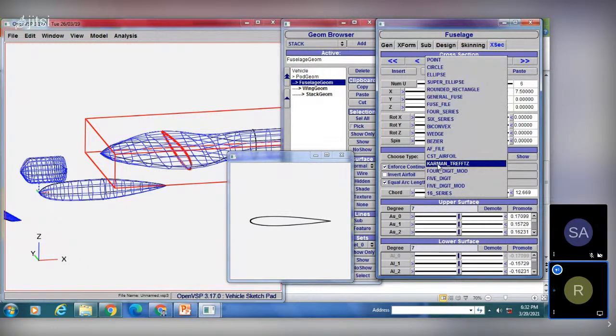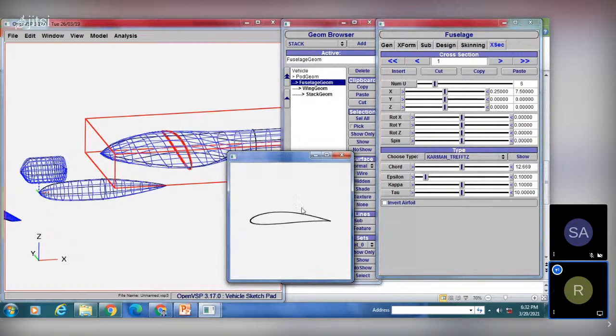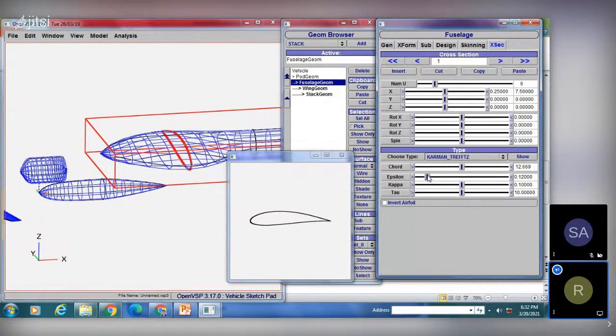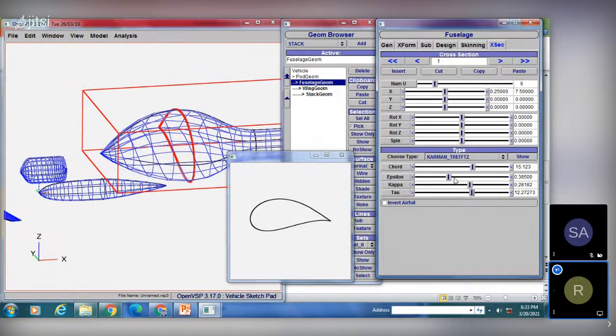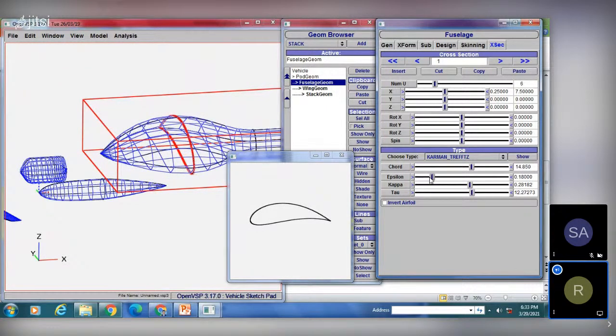And also we have the Karman Trefftz aerofoil. I just select it and you can see the cross section profile. It maps a circle into an aerofoil. I'll change these parameters. The profile is created from formally mapping a circle into an aerofoil. By manipulating the epsilon, kappa and tau parameters, you can change this shape.